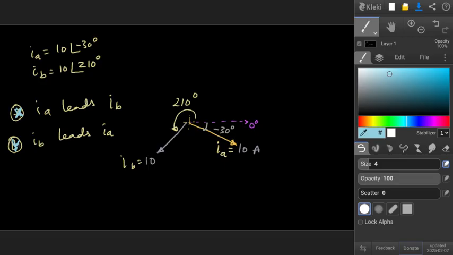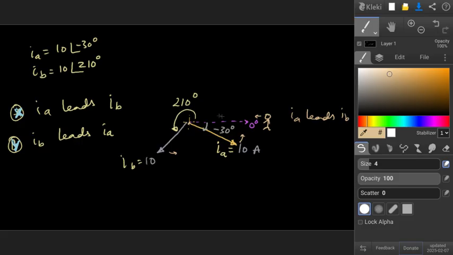But the way to understand here is, imagine a person standing here at 0 degrees, looking towards the origin point, and then imagine all the phasors are rotating anti-clockwise. That is the standard notation all over the world. Why anti-clockwise? Why not clockwise? It's just a matter of standards. If I stand at one point and look at the diagram with all the phasors rotating, first IA will go and next IB will come. In this sense, we say IA is leading IB. So IA leads IB.